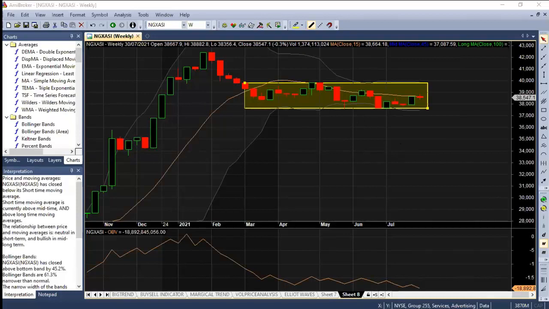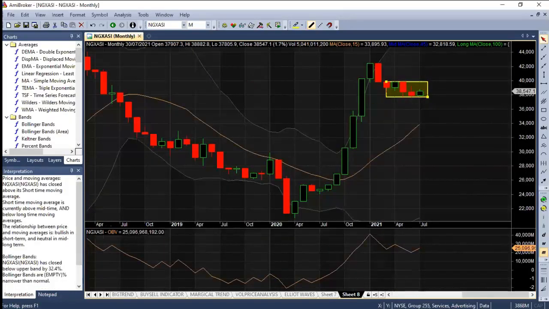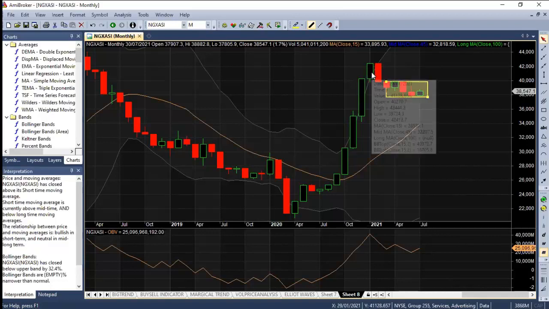Finally, we're going to look at the monthly charts. This is the monthly chart, and the monthly chart is super for me. These monthly charts are giving me insight into what to expect in the month of August. If you look at this monthly chart, you can see that in January we saw an up market before it corrected in February and March. April was up, May, June. Now in July, the market is going up again.